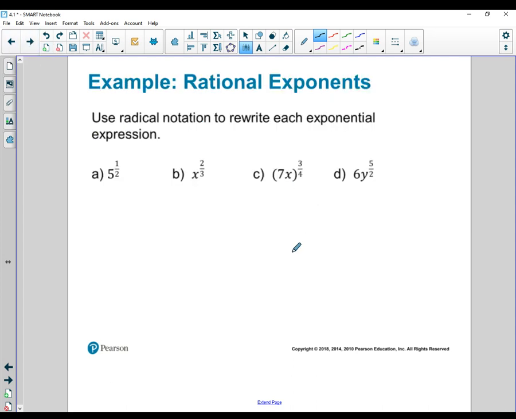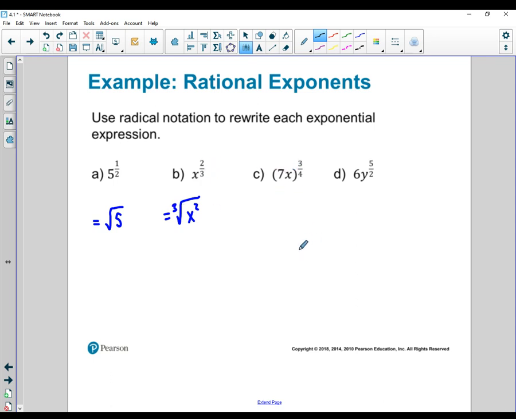So we just have a few examples to get through today. We have one more slide after this. Use radical notation to rewrite each exponential expression. So 5 to the 1/2 is 5 to the first, and anything to the first is just itself, and then we can take the square root. So to the 1/2 really just means square root, and we don't have to write the 2 as the index because when we write the square root, that 2 is implied. Now for this one, this means we'll have the cube root of x squared. So x to the top power, and the index is the denominator.